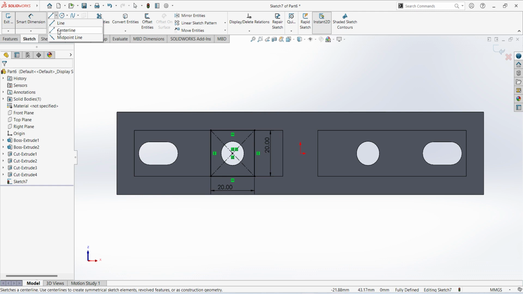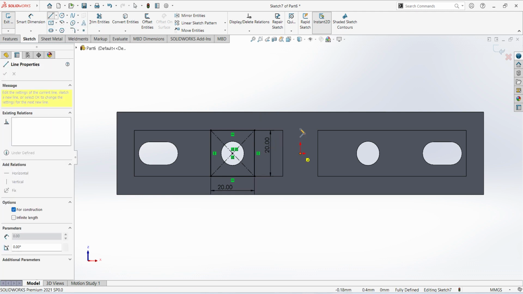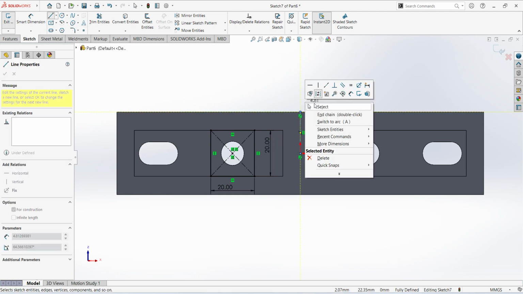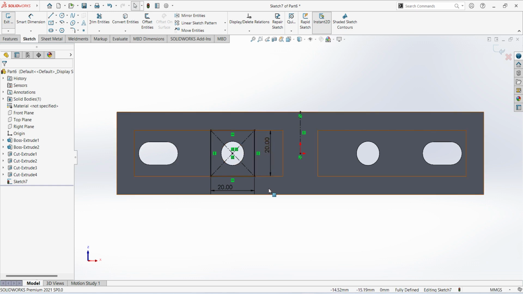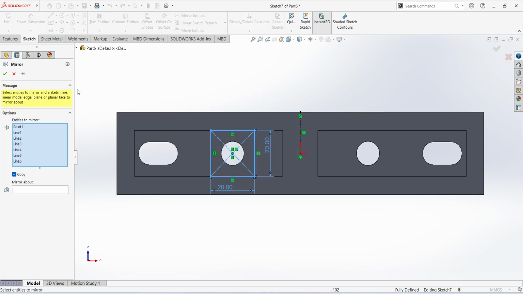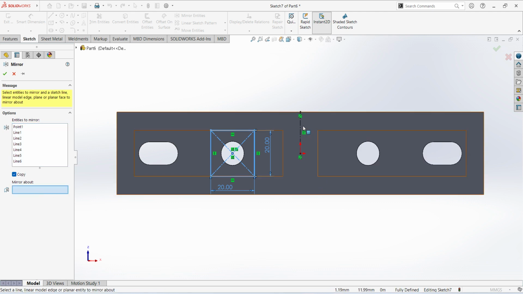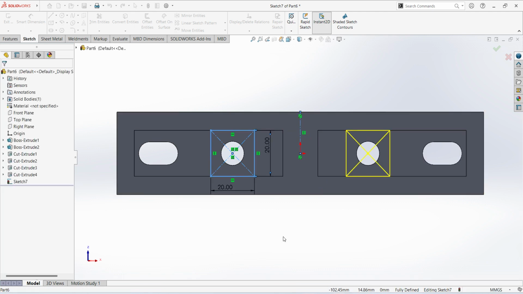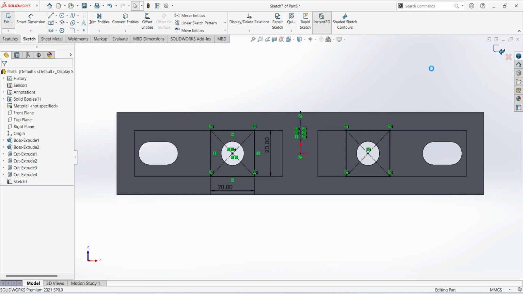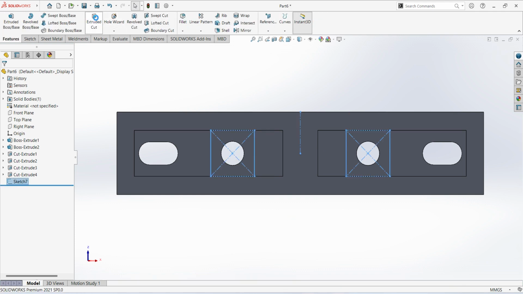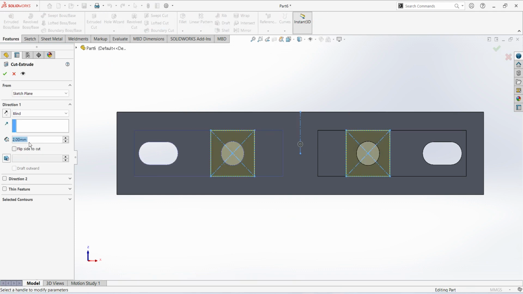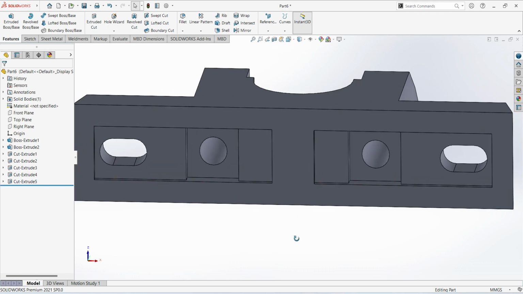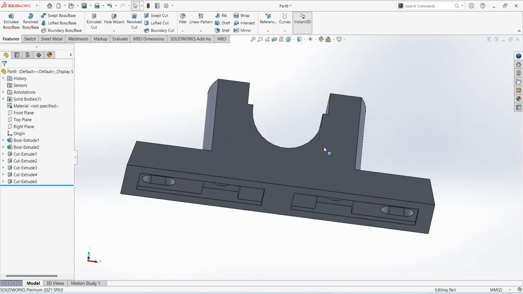Select center line. Select this sketch. Select mirror entities. Mirror about center line. Click OK. So finish sketch. Select extruded cut. Here give 4 mm depth. Click OK. So 2 cutouts are ready.